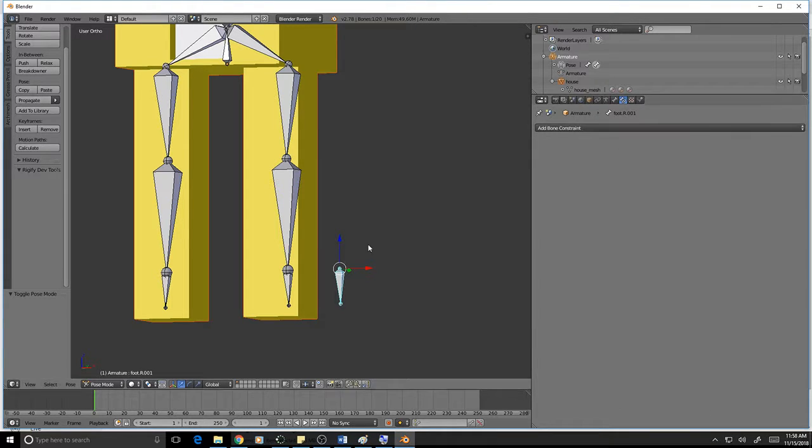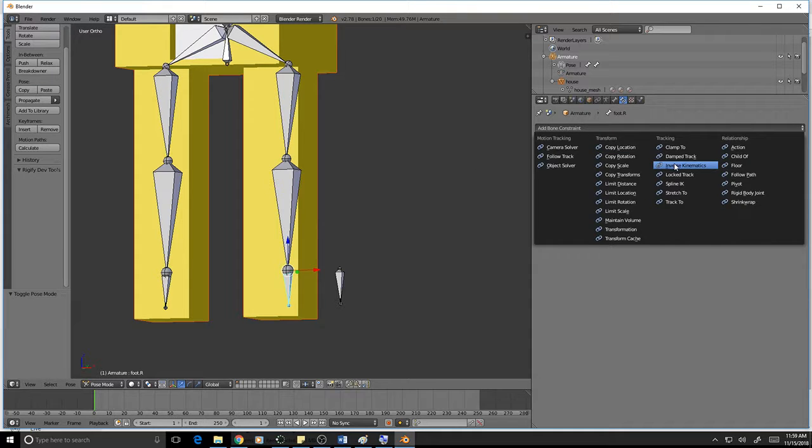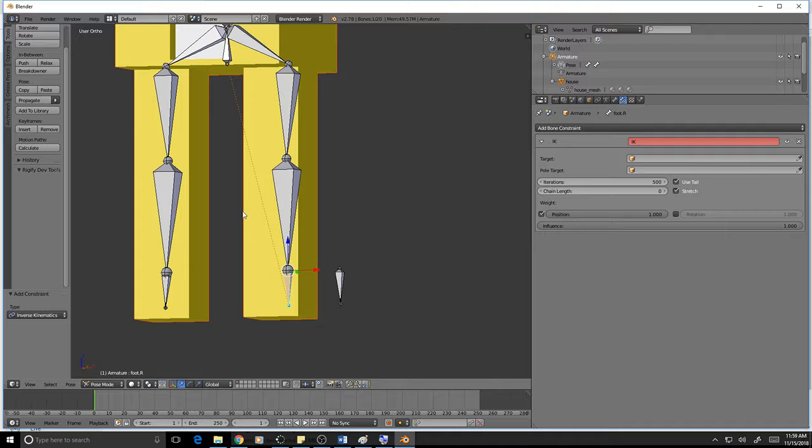Click here. What you're going to do is set up bone constraints so that this bone here is controlling this bone here. You have to put the bone constraint on the actual foot bone. So add bone constraint, and it's called Inverse Kinematics. When you do this, you get a dashed line to the root bone, and this is red, and it's saying, okay, this isn't good, we must fix this. It'll get fixed in a second. All you have to do is first say target, and your target is going to be your armature.